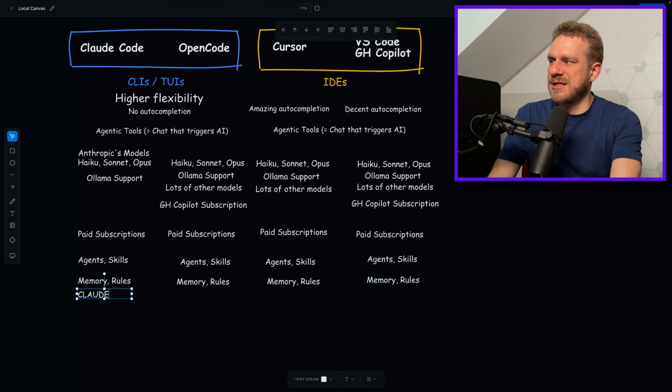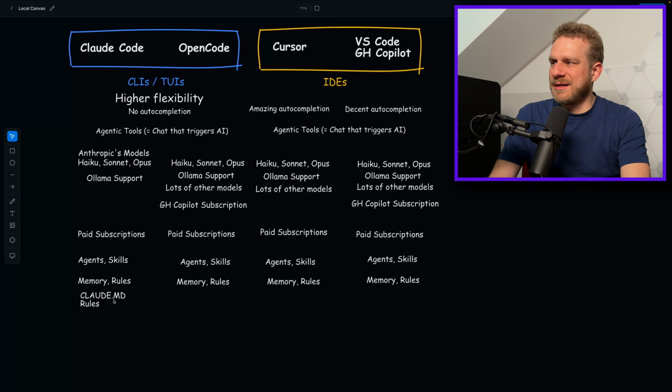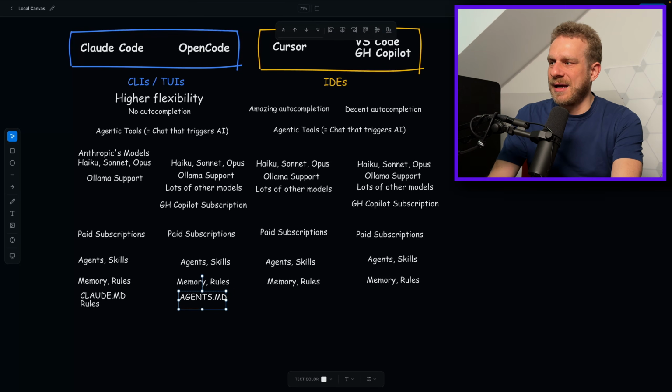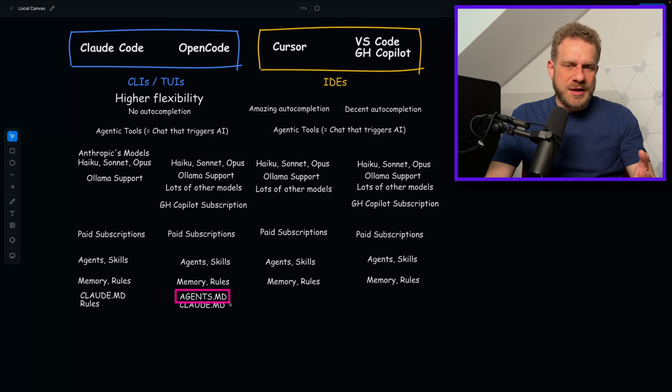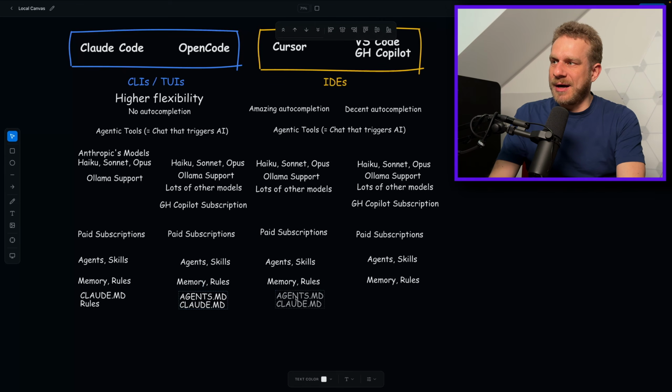Here in Claude Code, it's the Claude MD file, and you can also set up some rules in a rules directory. But in OpenCode, that would be the agents MD file and also the Claude MD file. So that supports both. Agents MD is in theory an open standard, which is indeed supported by Cursor as well.